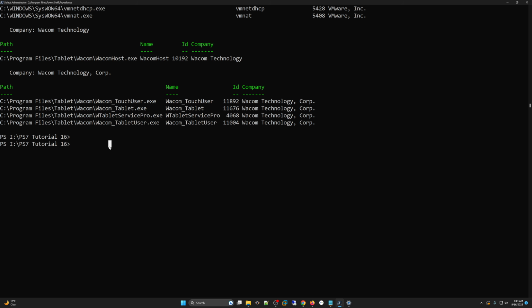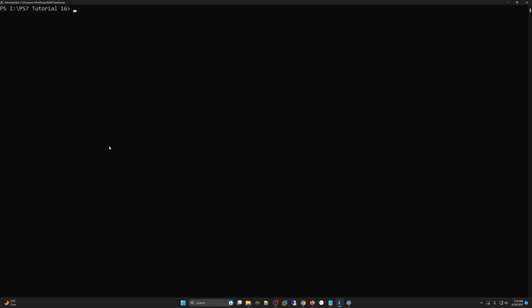So I'm going to clear this screen, because next thing we're going to look at is how we can save the output of an object or objects into a file. So again, by using the pipe is what we are going to do to do that. So let's look at the Get-Process again. Now, instead of displaying on the screen, I want this output to be piped into a file. So how can I do that? Well, there is a commandlet for that.